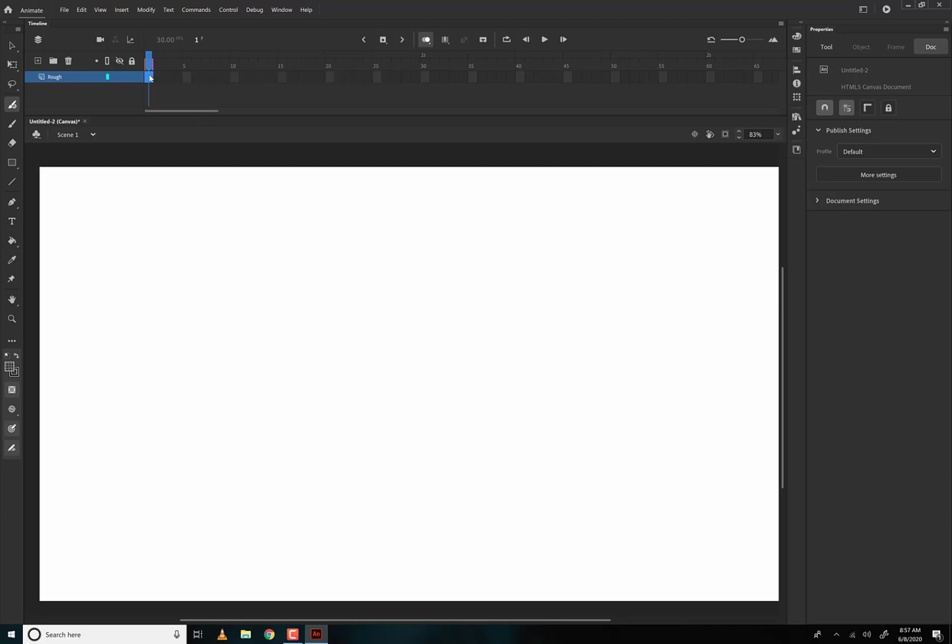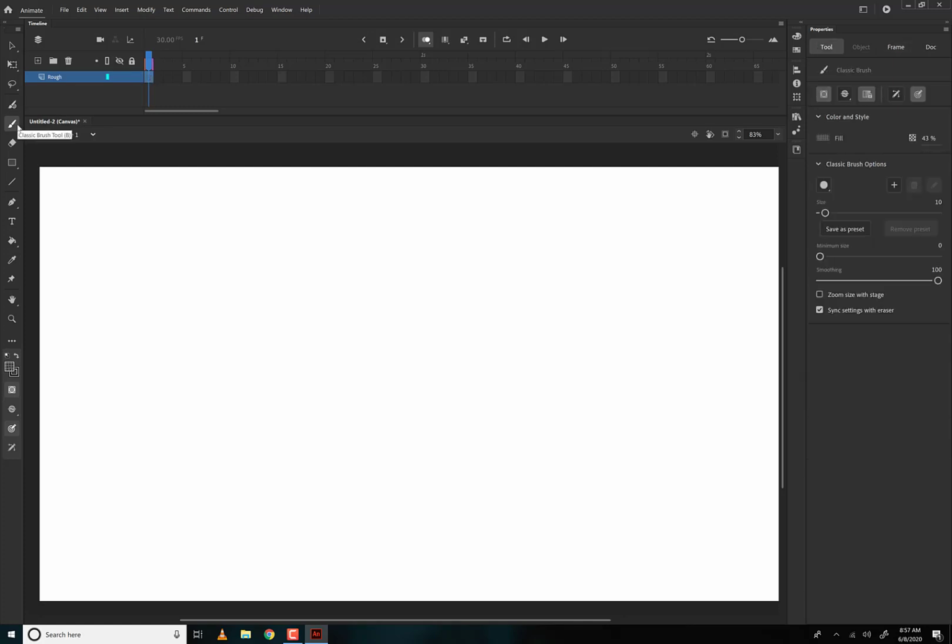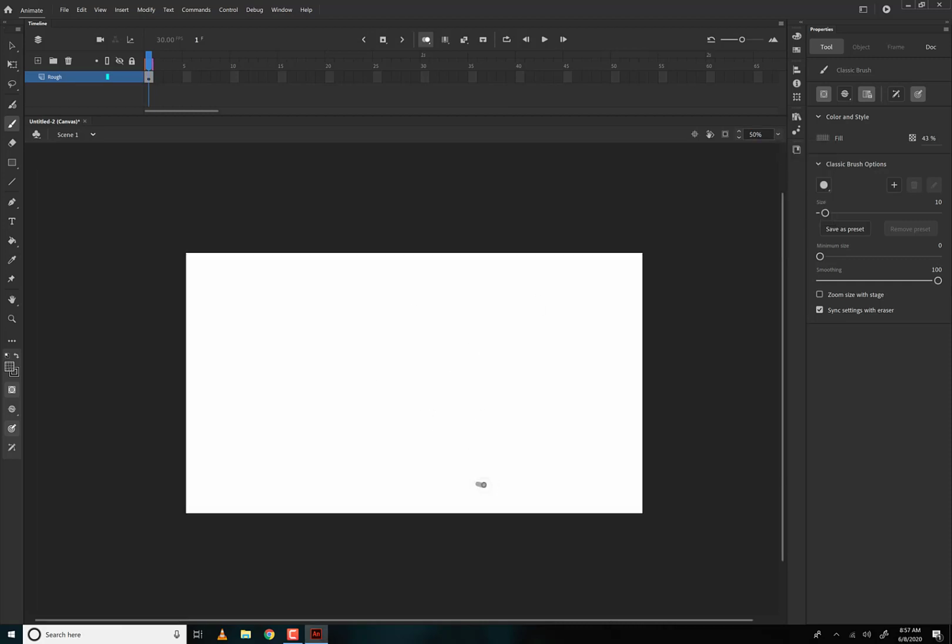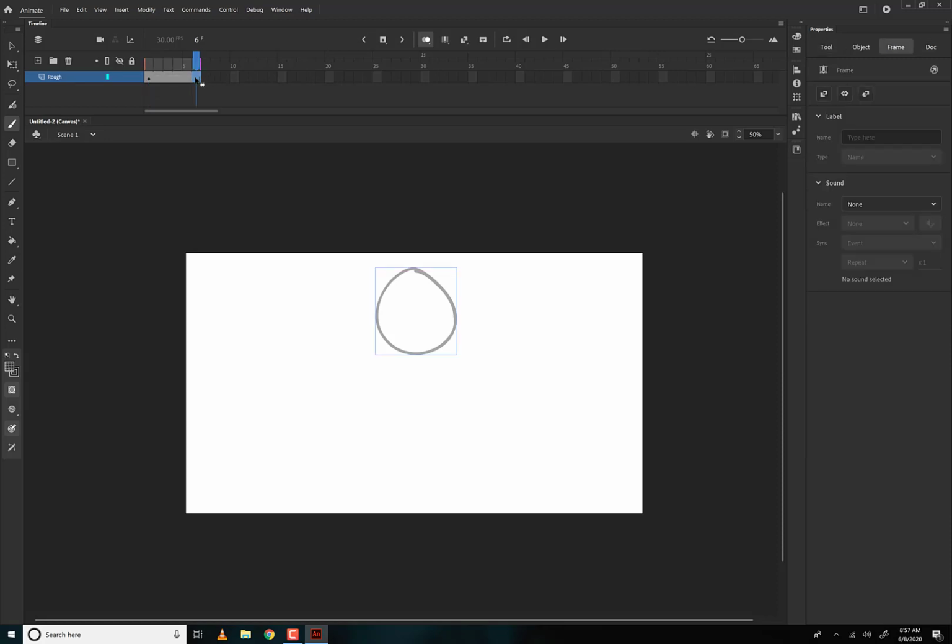So if I wanted to add a keyframe, again, I'd hit F5, add a blank frame. In this case, we'll just use our standard brush tool. We don't really need anything fancy. I want to zoom out of my canvas a little more, so I'm going to go to 50% so I can see everything. I'm going to undo that stroke, go to my brush, 10, look at all my settings, that looks good. Draw a ball.